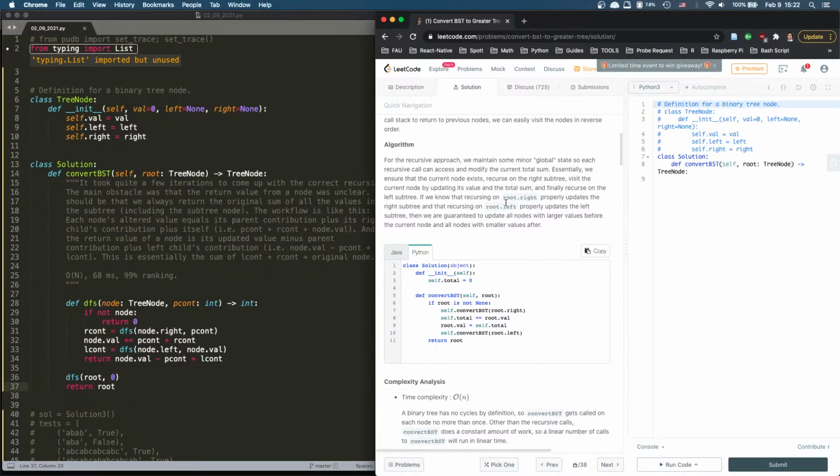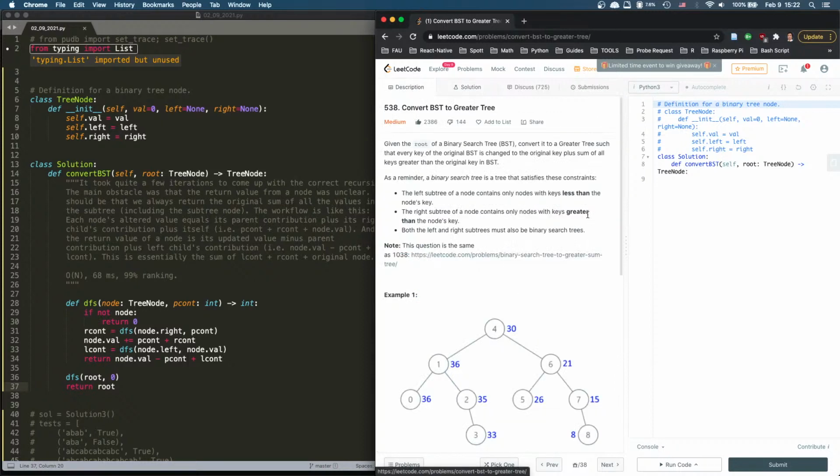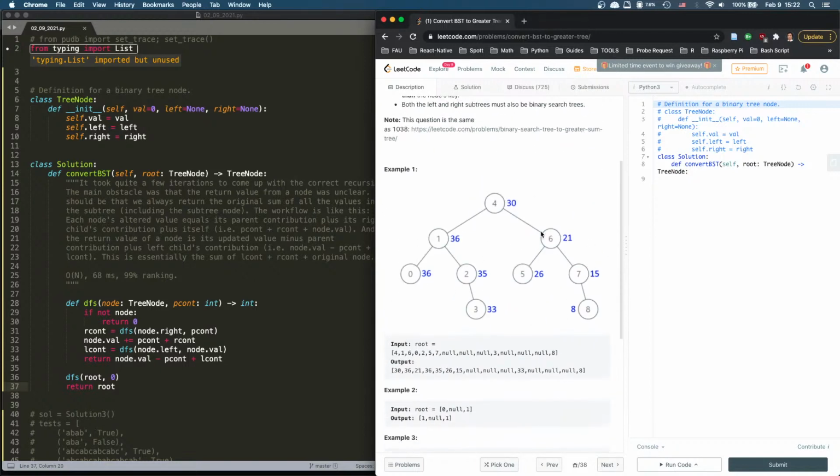All right, let's take a look. Coming back in here, this gives us some visual cues. We have a total to keep adding everything. We go all the way down here, we add an 8, and we record it, going back up. Then we go left, but left is nothing, and we go up to 7.